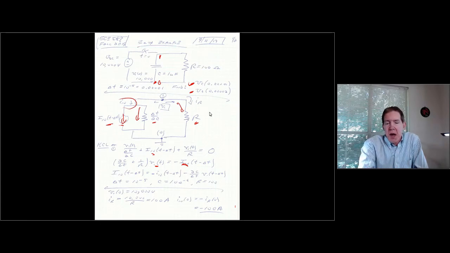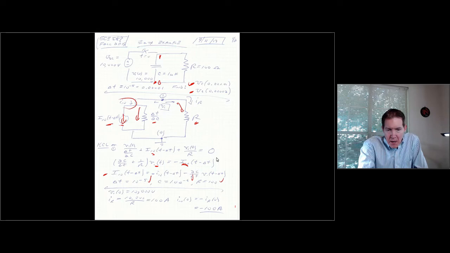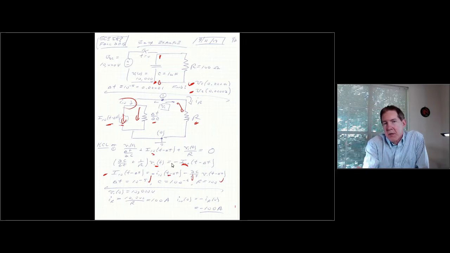So to start this process out, what we start off by doing is we start off by calculating what I10, this history current, is going to be at time T minus delta T. We're basically going to have this time step of 10 to the minus 5th. I've got the value of C. I've got the value of R. And what we need to do in this case in order to get this history term is we need to know what this branch current was at I T minus delta T.